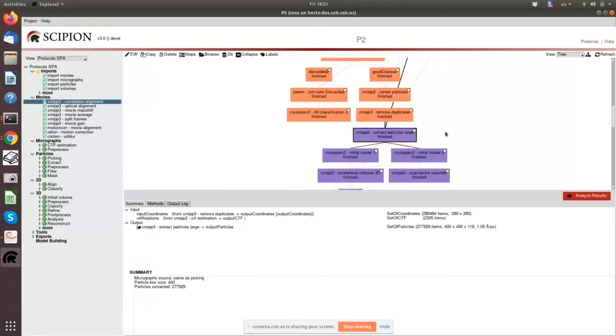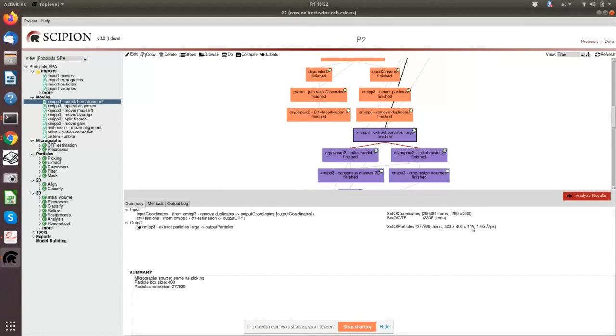Okay, so now you extract your particles, and now it is where you put a bigger box, because these will be the particles that you will use for the serious 3D reconstruction. And there, as we know that we have to correct for the CTF, and that needs a deconvolution, you need the information around. Now the box is bigger than what you use at the beginning. At the beginning, I was using 280, and now I'm using 400.